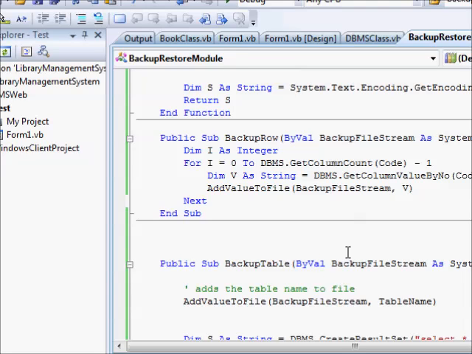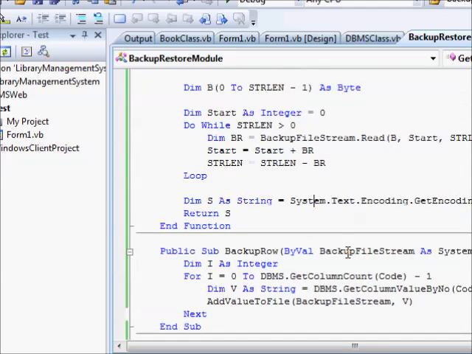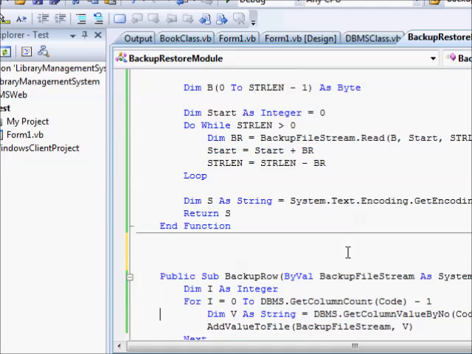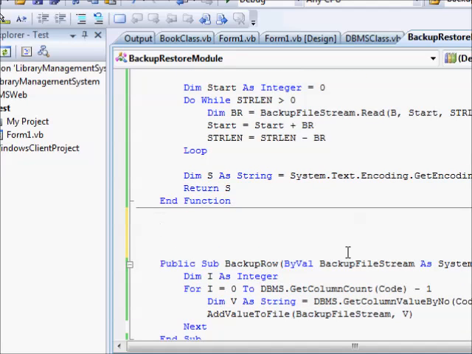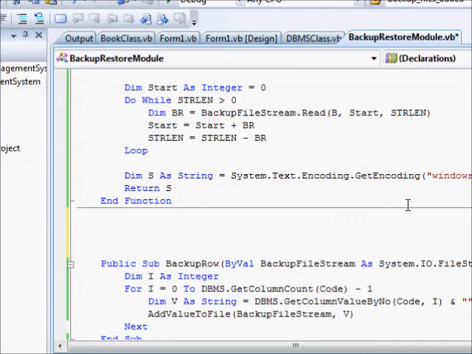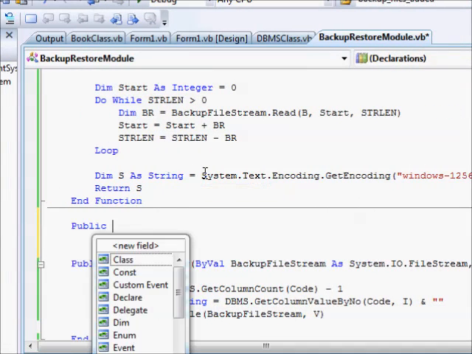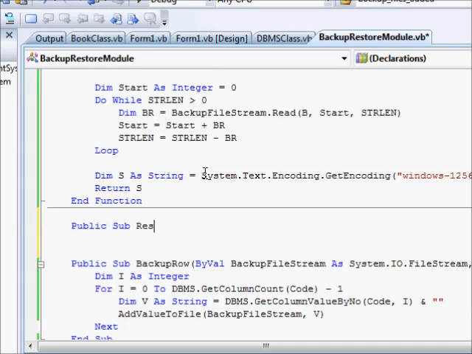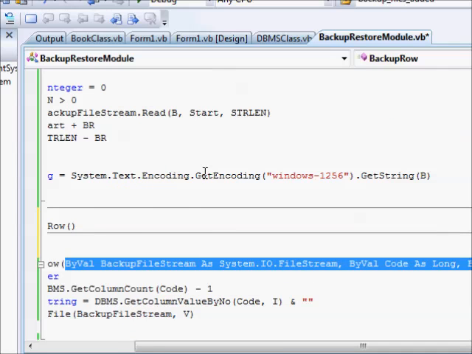Okay, now what do we have to do? We have backup row, backup table. Now instead of backup row, we have to do restore row. So this one will be public sub restore row. Now this is gonna be a little bit interesting here.